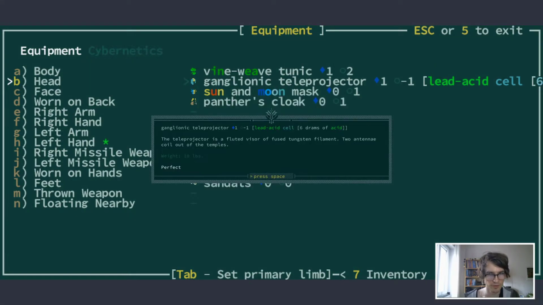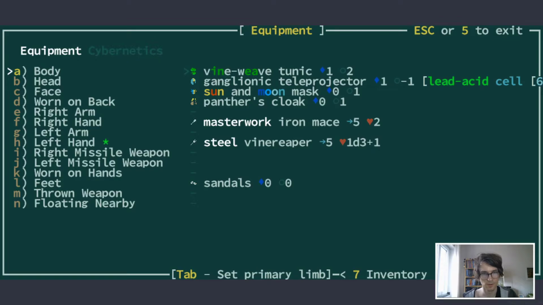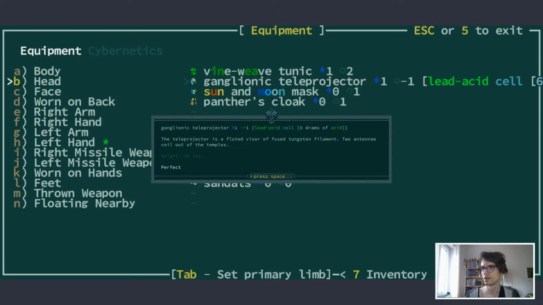We have a Ganglionic Teleprojector. That's ridiculous. What did that do? What does that do again? Forgot. Oh. It tunes to your physiology, then grants you the ability to activate a version of domination that only works against robots. You know what? This is actually kind of awesome. We might use that.